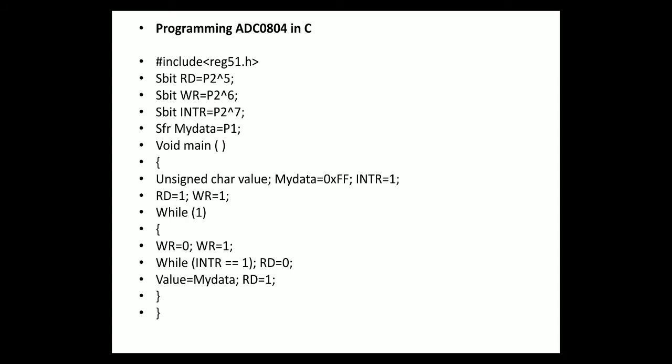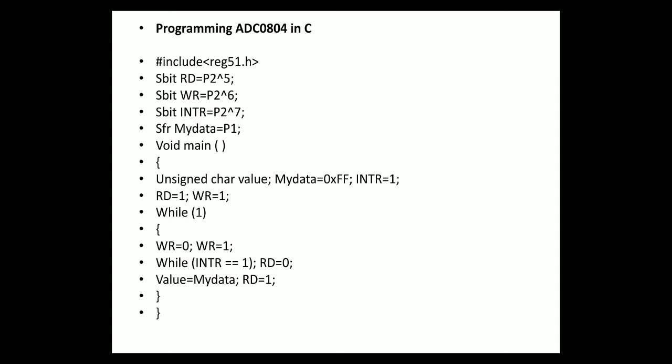Then I write an infinite loop, while(1). While(1) is called an infinite loop. Next, what do I do? WR is equal to 0, okay, and then a delay. After that delay, WR is equal to 1. Okay, so I am creating that high to low to high pulse on WR. Then what do I have to wait for? INTR. So I will use a loop. I will use an instruction as while INTR is equal to 1. Till then, I should be in the same while iteration. Once INTR becomes 0, then I am free to do the next step.